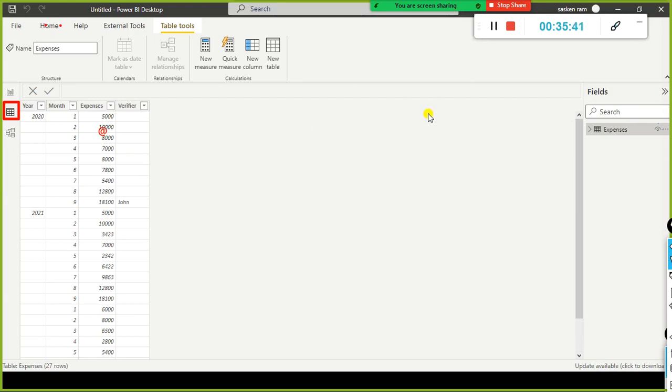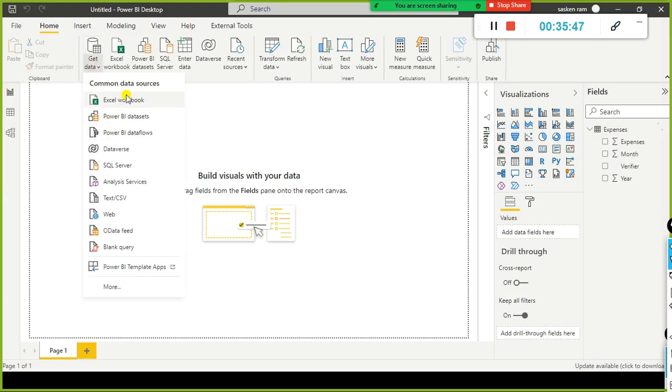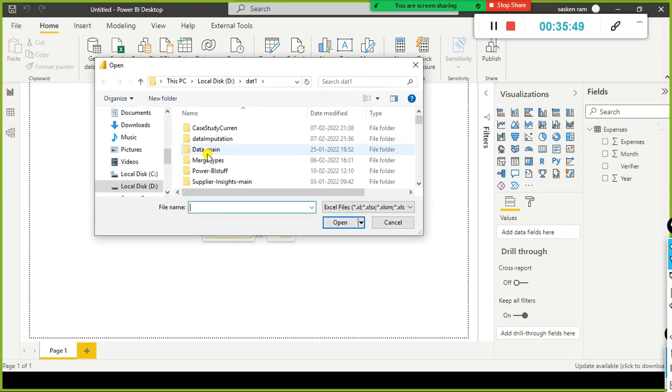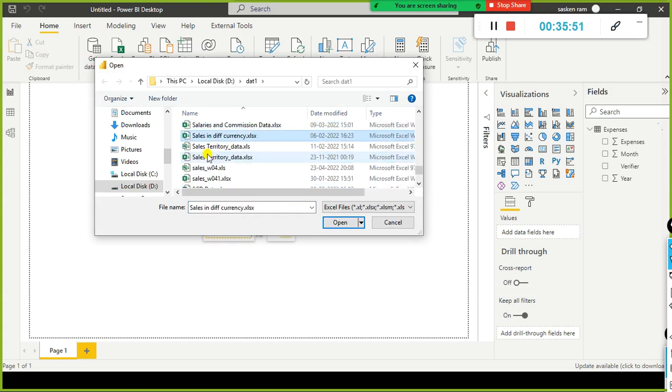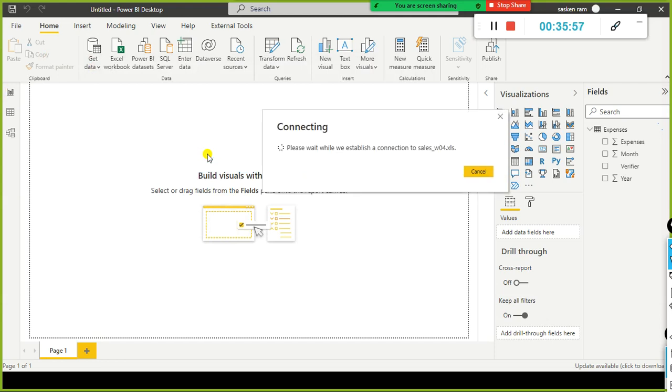Next, I go ahead and import another Excel file.